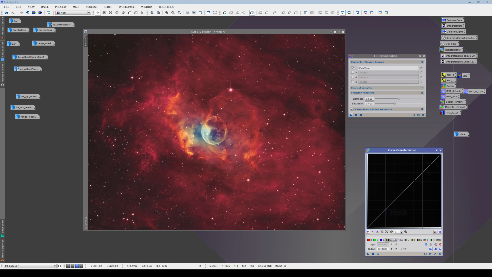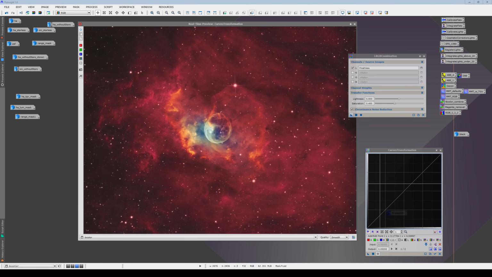There are a couple of options how to deal with that, but let's just try getting the color right before.